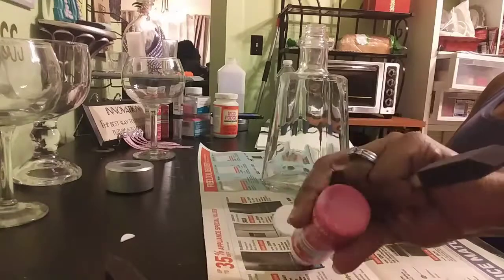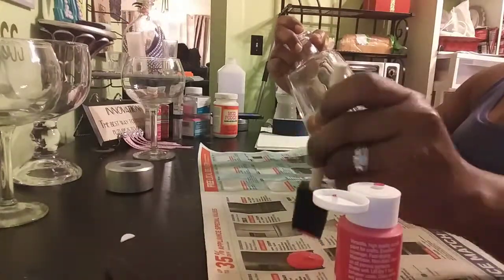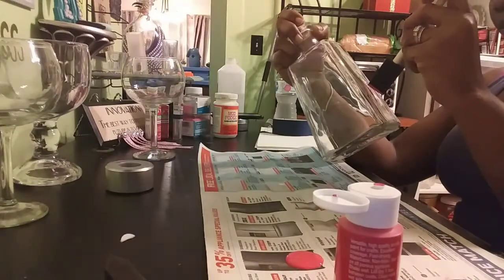Using my acrylic paint that I got from Walmart, the color is pink honeysuckle, I'm going to just use the tip of my brush and outline the entire template that I just drew on my bottle.